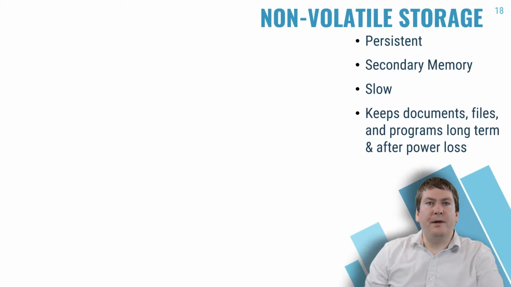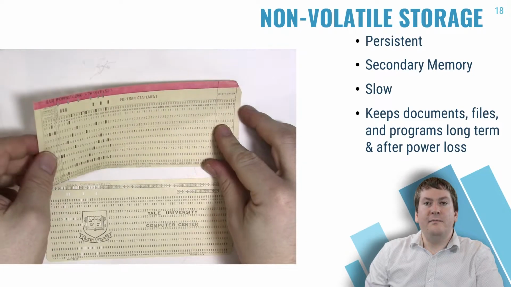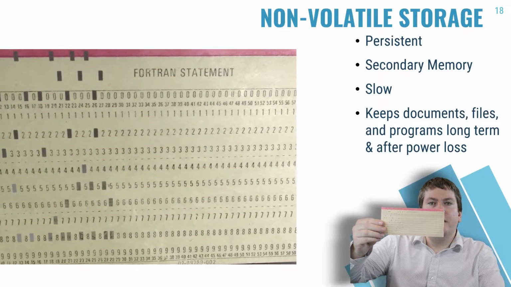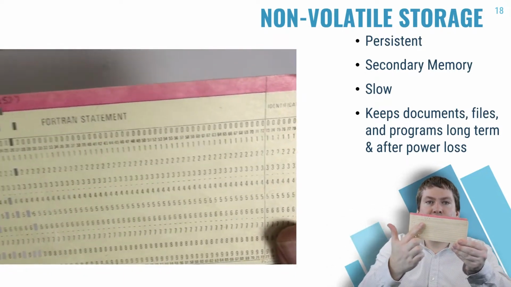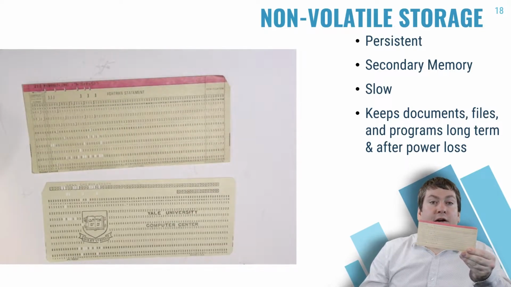Next, we're going to talk a bit about storage. This is the non-volatile memory used by a computer to store programs and data long-term. In the very early days of computing in the 1950s, the main storage device was punch cards, like this one here. This stored data or program instructions by punching holes in the cards. The location of the hole determined the value of the byte or the character.